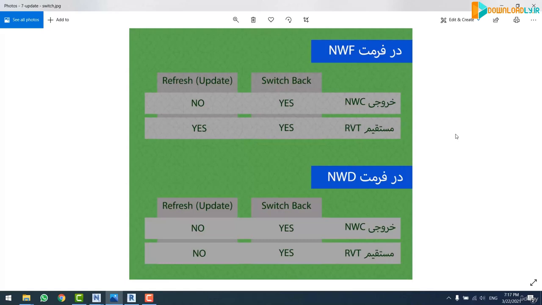So I want you to just pause the video. After that, open a new template file in Revit. Then add some objects, for example some walls. It doesn't matter what. Then try to carry out the techniques I told you. After that, practice them in order to learn them deeply. By doing this, you will easily acquire these topics, for example NWF, NWC, NWD, and their options, and learn all of them by heart, so that you have learned the prerequisite topics. So don't hurry. Practice the given techniques, rewatch the video. Navisworks is a simple software that takes a short time to master. So please practice the items, then continue.